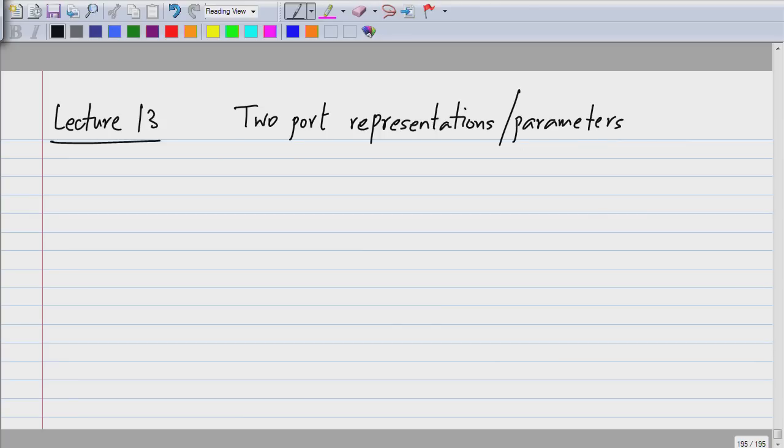As I mentioned in the previous class, when you have a linear circuit with a single pair of terminals, it looks like a resistor. I am considering circuits without any independent sources inside. Now, when you have a circuit with two pairs of terminals, we have to find the right representation for it.